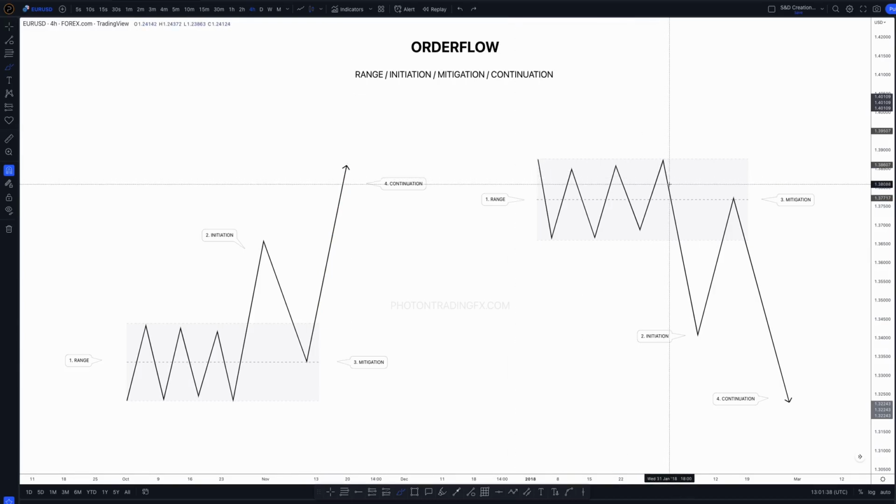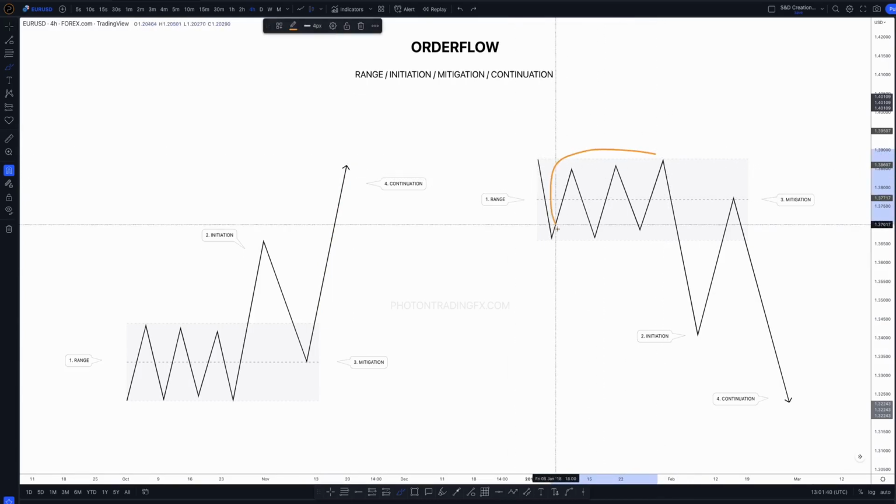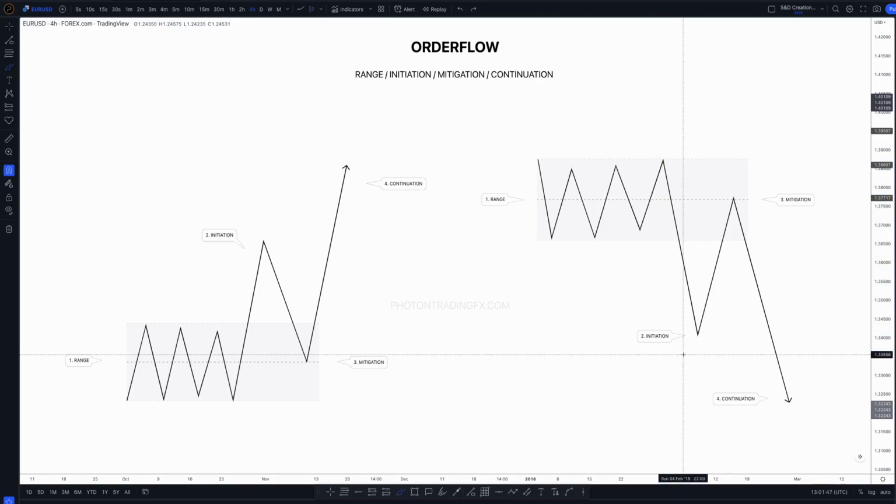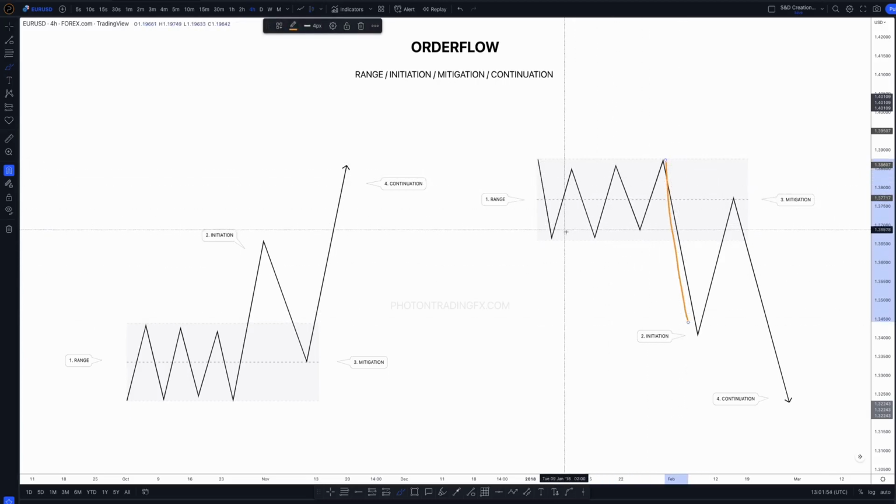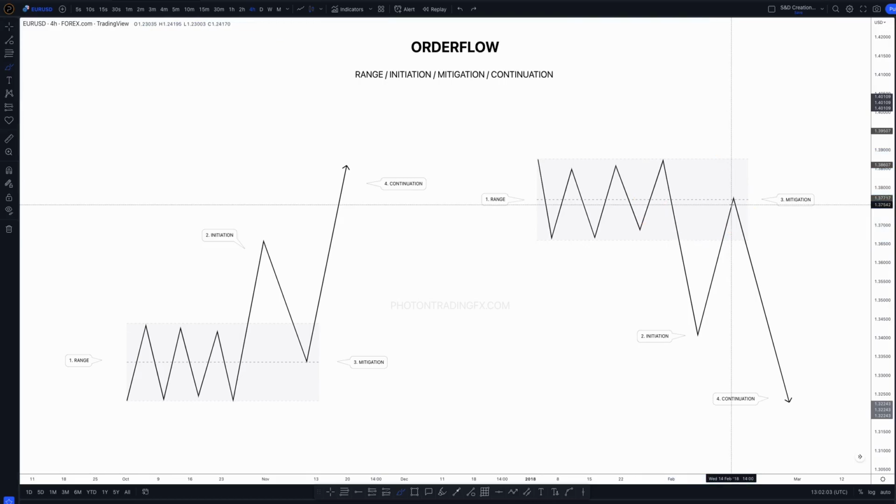And it's the exact opposite for supply. Range, price isn't really going anywhere. Someone must have stepped in, or not someone, but let's just say enough volume, or a more accurate statement would be there was an overwhelming imbalance between supply and demand for supply to overpower demand to break through these lows, right? Because there'll be demand from within here. It can push past it. It breaks out. We then assume that there's going to be supply or remaining sell orders from within here. So then when price returns, this is then when we look to get involved. We look for shorting opportunities to try and capture that continuation out of the range, okay?